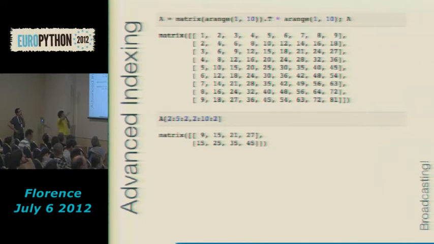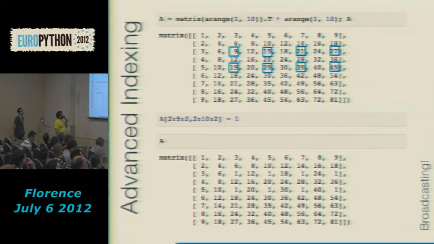So we have this matrix here, and you can do all kinds of things with strides, for example. So you can just take these elements, okay? And you can work just on those. You can, for example, set all of them to 1.